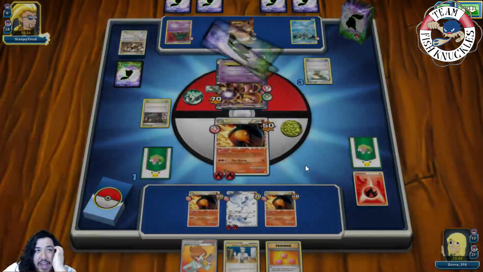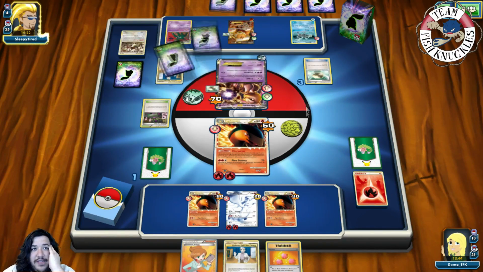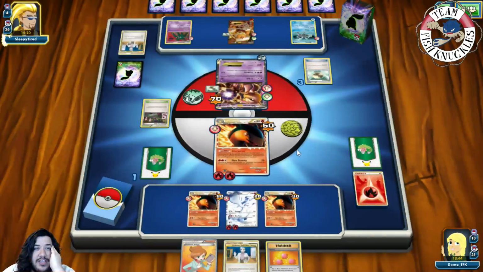He can Hammerhead the active. There's an Oak. Gonna shuffle, draw 60 cards. And, does he have any Junk Arms prize? He doesn't. So, does he hit a Junk Arm or not?